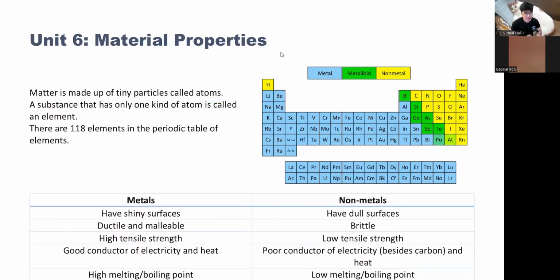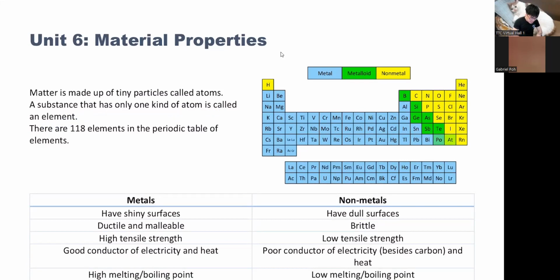You already know this, right? When we zoom into something really small, we see atoms. And then a substance that is only made up of atoms is called an element. You will learn about this in year 8. So what does this mean? That means if I have a piece of gold, inside is only made from gold atoms. There's only one type of atom in a gold bar. So a gold bar is an element. Gold is an element, right? Because there's only one type of atom.